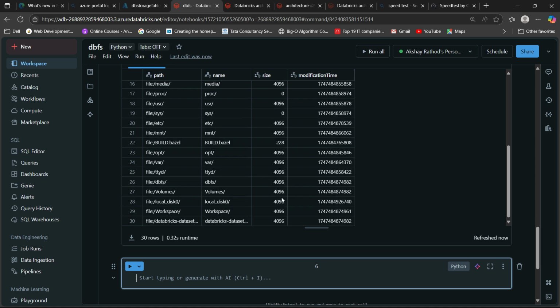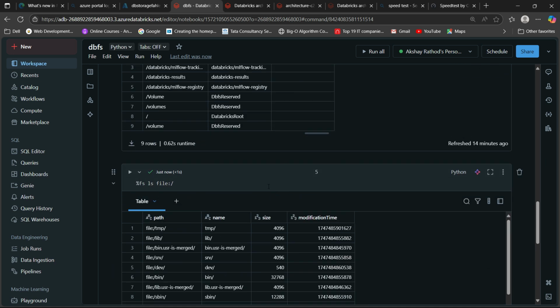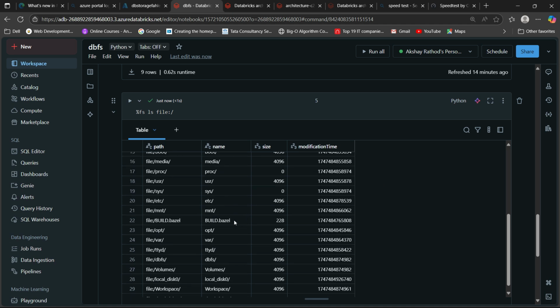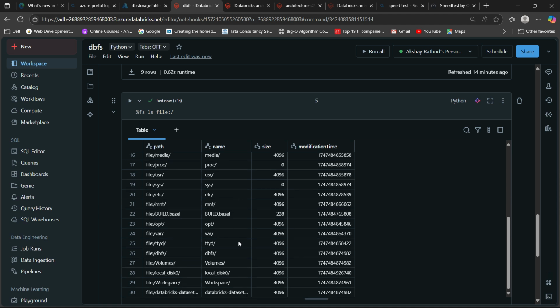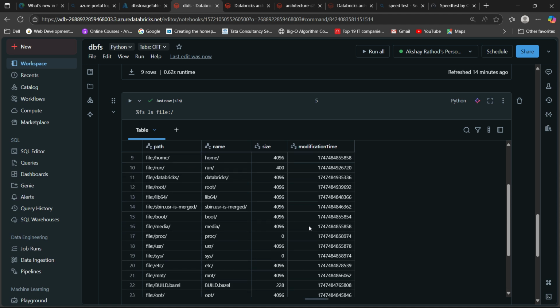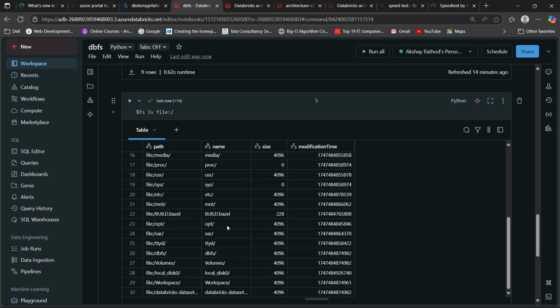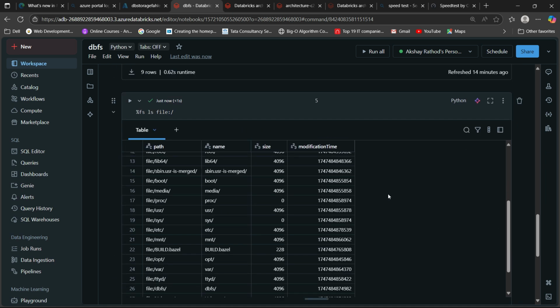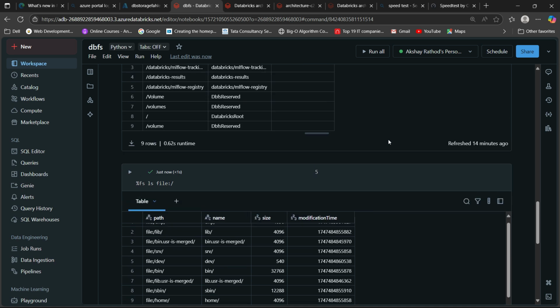Basically, where are these directories coming from and what are they? These are your driver node's root folder, or the driver machine's root folder. So you can access all the files that are available in a traditional Linux system on your driver node. You can use that to check a specific file in your driver node, etc. So this is one more file system that is available with Databricks, and with the Databricks notebook you can check the files in that as well. This is the Databricks driver node's file system.